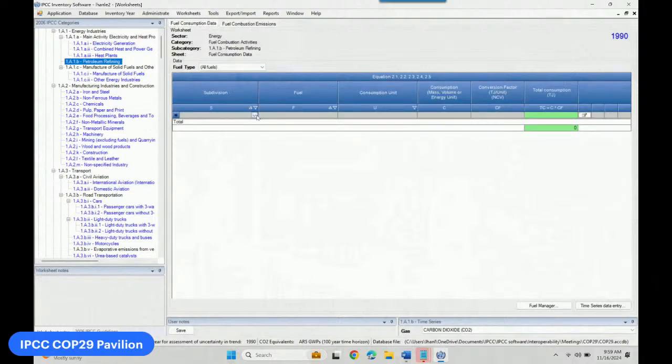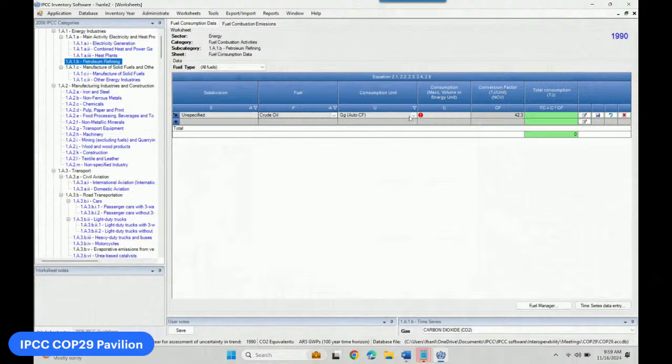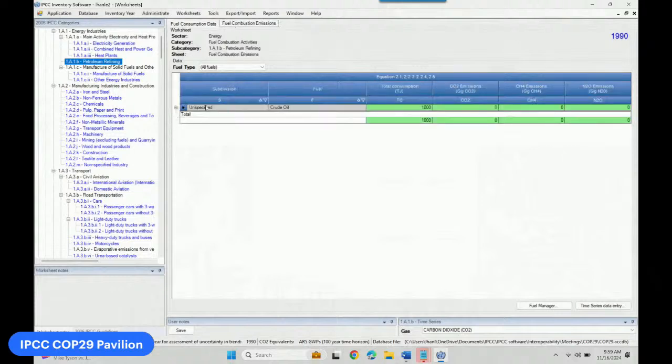I'm just going to quickly add some activity data in so that you can see what's done. I add the consumption, the units. Let's say I have 1,000. And there's my total consumption: 1,000 terajoules. I'm quickly just going to add in the combustion related emission factors. This is a plus. I'm pretty sure you can't see it, but don't forget it, because this is another question that we get a lot.